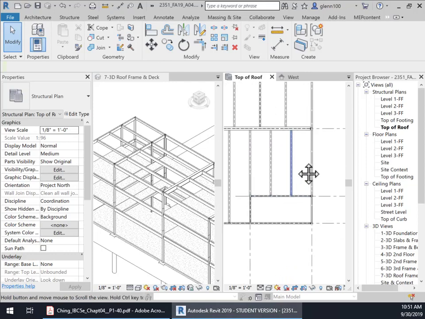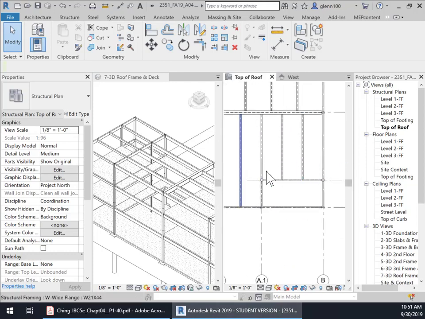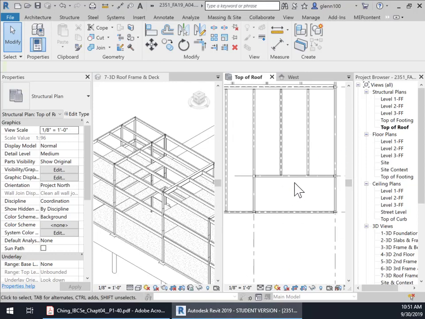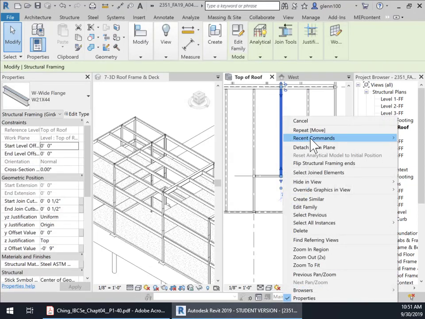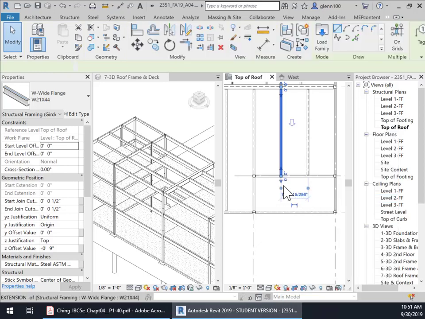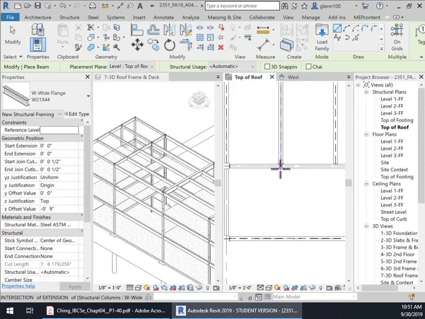Here, if our decking is all running this direction, then what we might want is a couple of other pieces here. There's a couple of ways to do that. Once again, would be just to select that, say create a similar, and then just boom, boom, okay, and boom, boom.